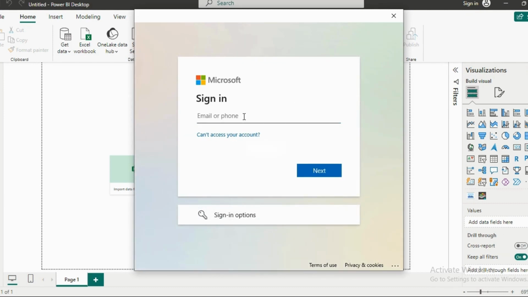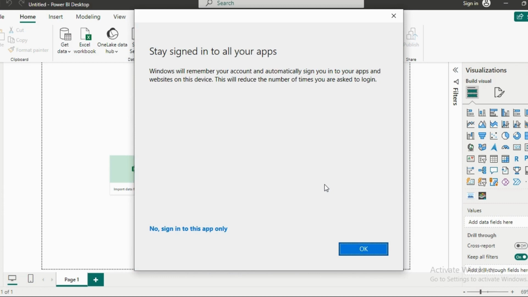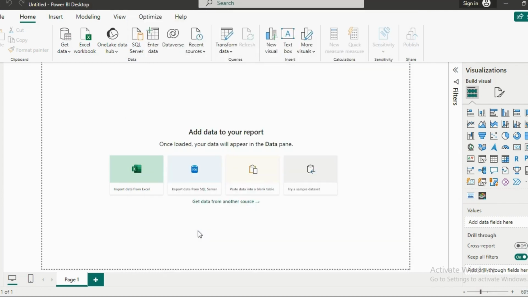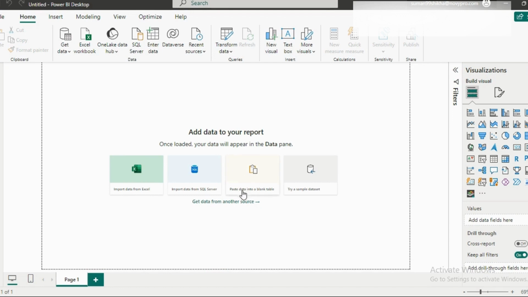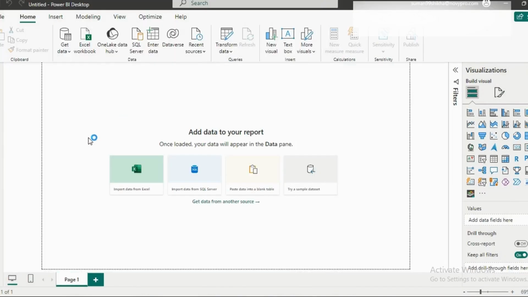Again you will have to sign in with the same mail ID of NovyPro. Click on next. Enter your password. Then click on no, sign into this app only. And here we are signed into our Power BI desktop now. So now I'll open my dashboard which I have created before.